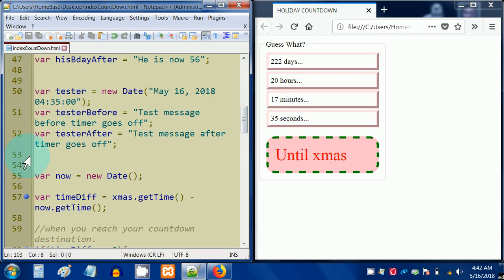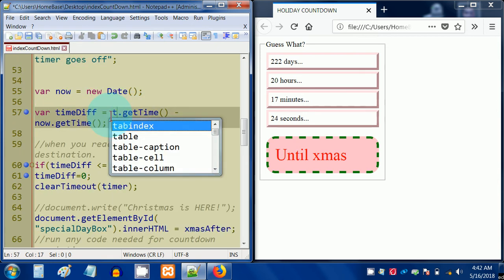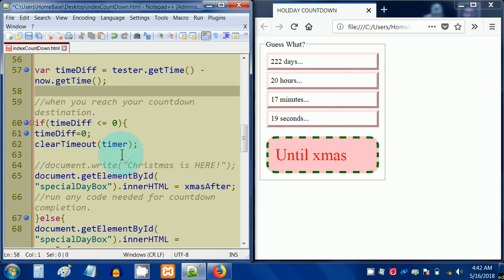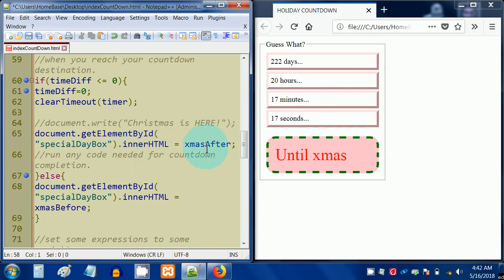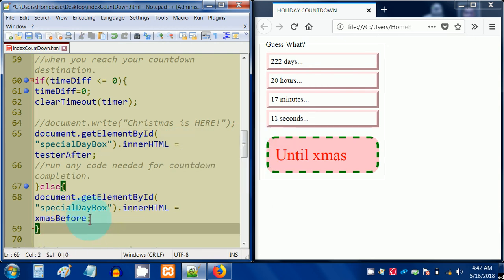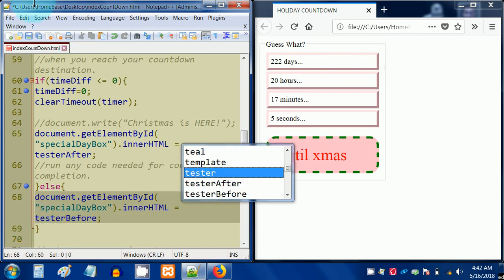Let's use tester again. It's 442. Let's change it to 444. Let's go back to tester. Tester.getTime minus now.getTime. Tester after will be my default message. Else, until the timer goes off, I want this message.